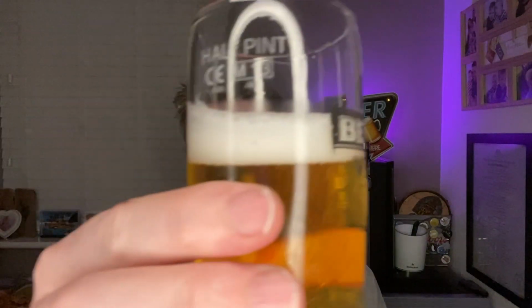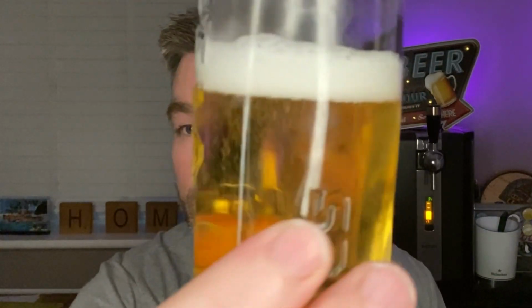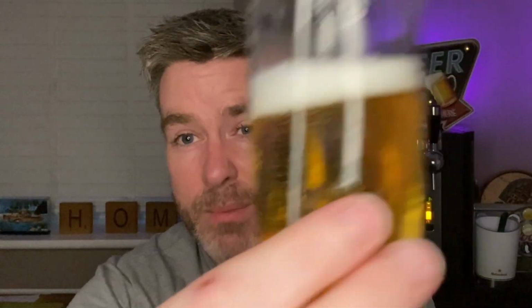Let's go for the bottle. Okay. You can notice the carbonation as soon as you swallow some. Obviously, because that is very carbonated. It's got a bit of a bitter kick to it, if I'm honest. It's quite bitter. Not massively enjoyable. Yeah, you wouldn't turn around and be like, this is an amazing beer.